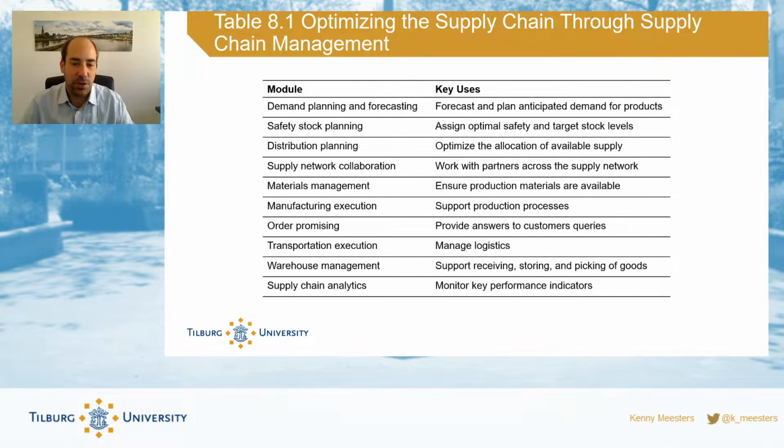Transportation execution. So how do you get the logistics working? How many trucks do you need to move? Do you need something special? Do you need customs? Do you need planes? Are you working with dangerous goods? And so on. And especially the last one, supply chain analytics, is key in monitoring if that supply chain is working. And you can imagine that, as you saw in that FedEx video, the bigger the supply chain becomes, that becomes a whole important field in itself.